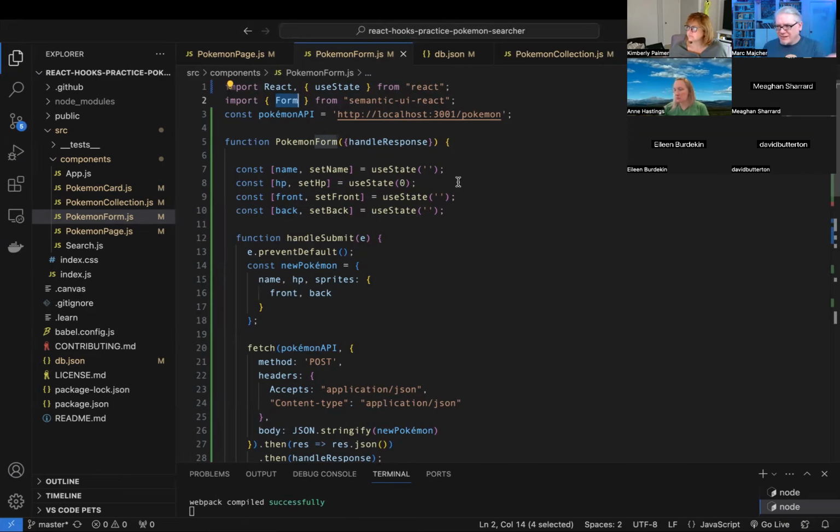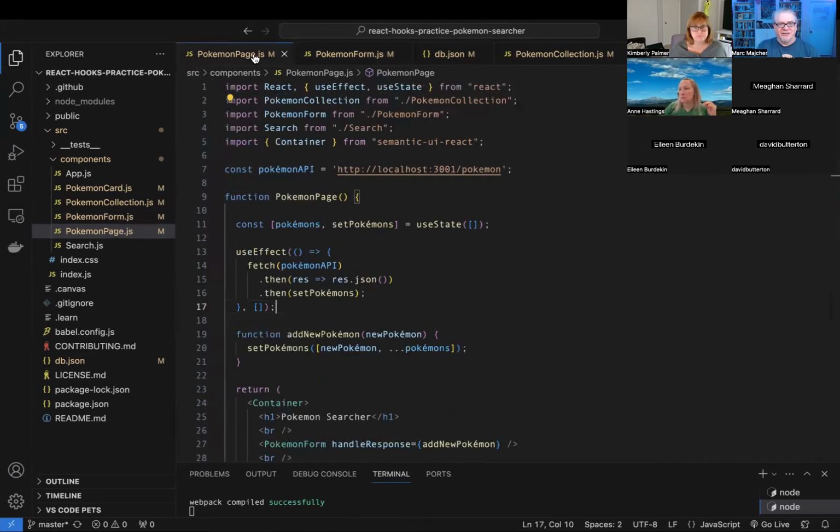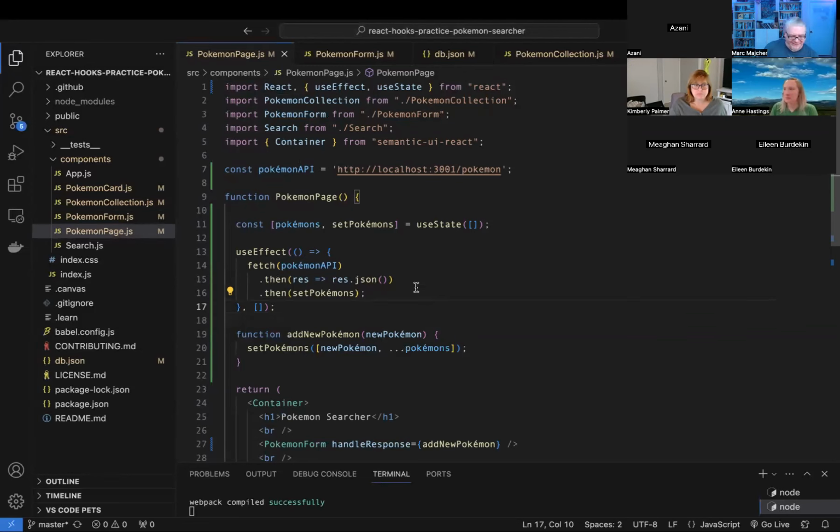Other questions about all of this? We will not be going over delete or patch during this lecture, but they work exactly the same as in vanilla JavaScript. You do your fetch with patch or delete, and then do the same thing updating your state. And those will not be on the code challenge. Good to know. But don't worry about it until you need to use it for your project. The code challenge should just have a get and a post on it.